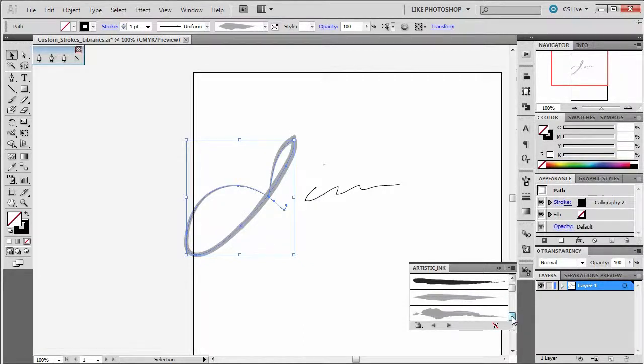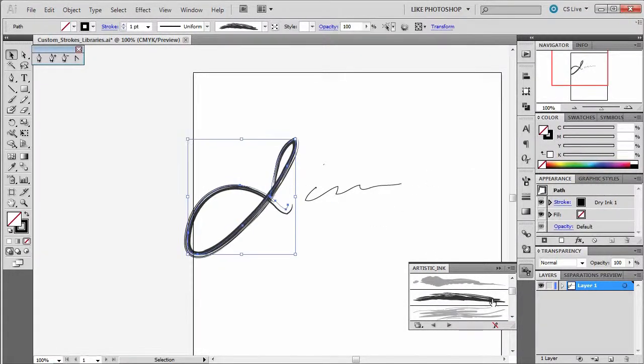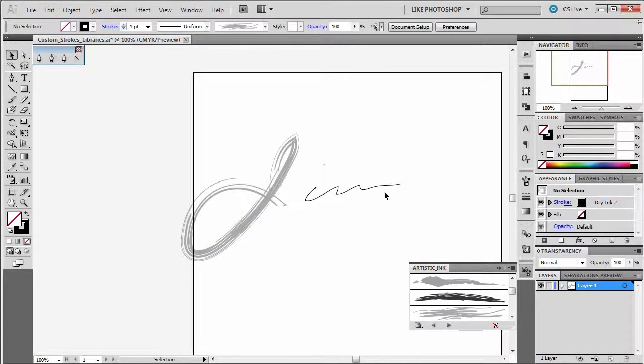Some of these other ones might be lighter. Okay, it's not a big deal if it's the wrong color. We can always go back and change it. I know it's supposed to be black, but it's doing a lighter version of that, if you will. Let's see what else. Oh, that one. Nice. So when you take a look at these, you're going to see that there are all these different ways to create vector paths.